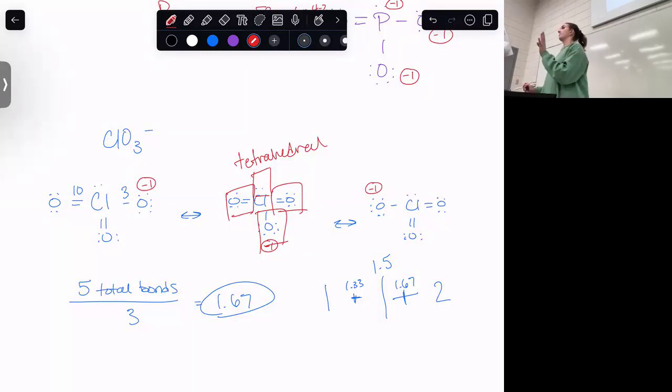The chlorine, there's 4, because we have 1 for each of the chlorine-oxygen bonds, whether it's a double or single bond. And then we have a lone pair for all of them as well. You might not be able to see that. There's a lone pair on all of these. Oh, I see. Sorry, it kind of gets washed out.